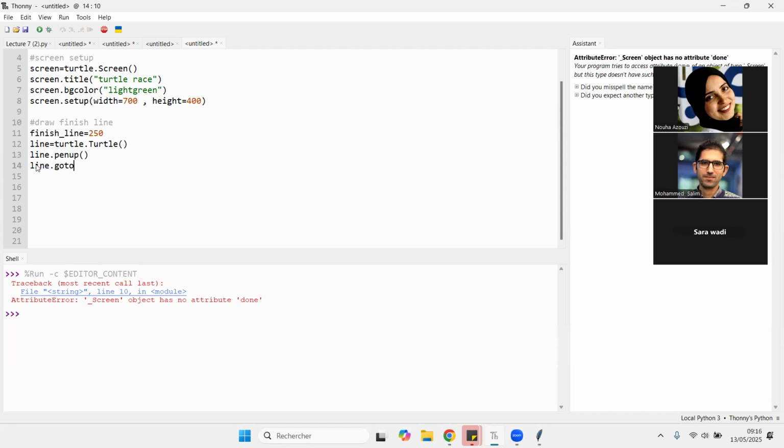This go to function will make that line go to a specific position. We are going to tell him, go to the finish line. Go to takes two parameters, the X and the Y, okay? And I'm going to tell him minus 150. Then in order to draw it vertically, we need to turn left.